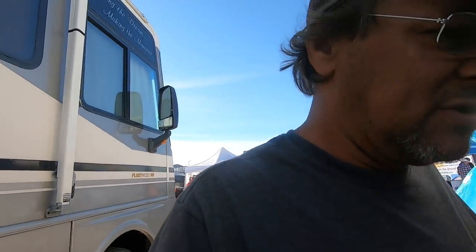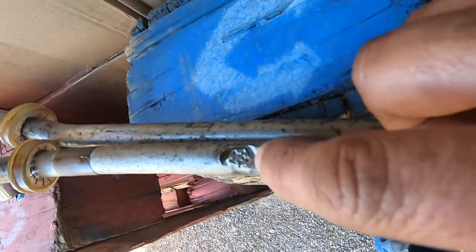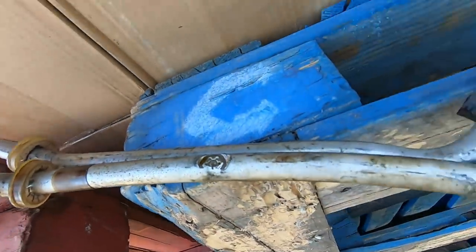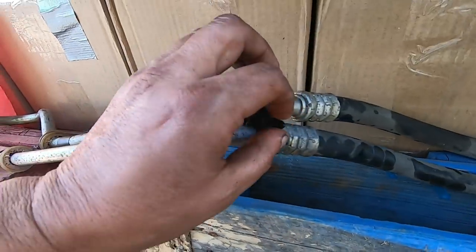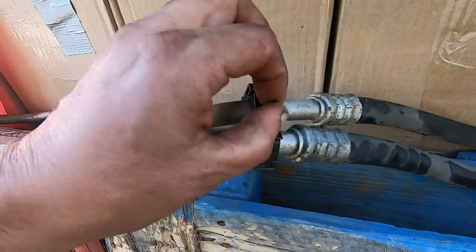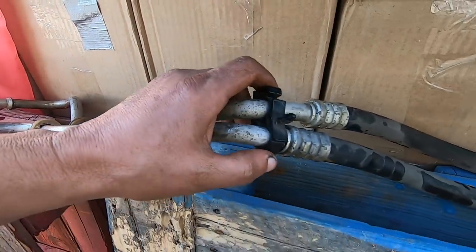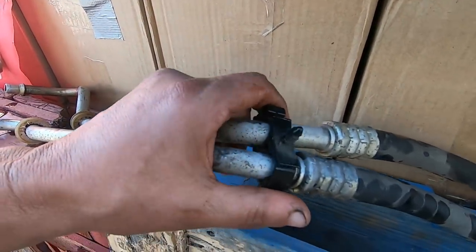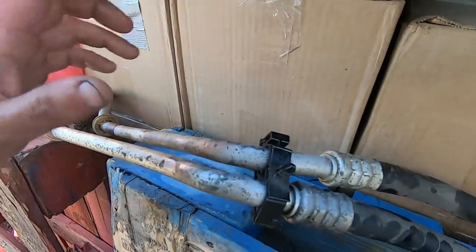Now let me show you where the line was leaking here. You can see a perfect impression of the bolt where it's been rubbing. And the only reason that bolt was rubbing on that is that this right here came off its mount, allowing this to drop and vibrate like that. So it's not going to do that when I get done. I'm going to fix it right.